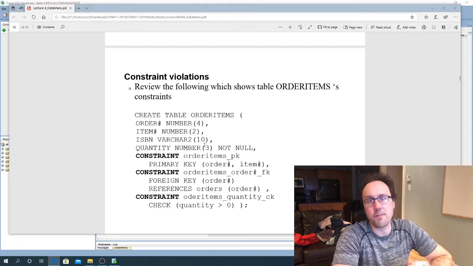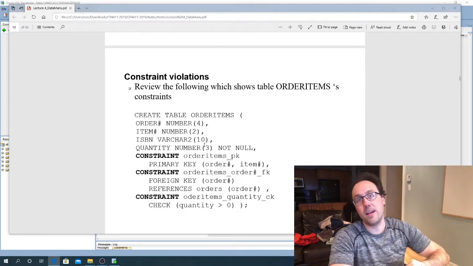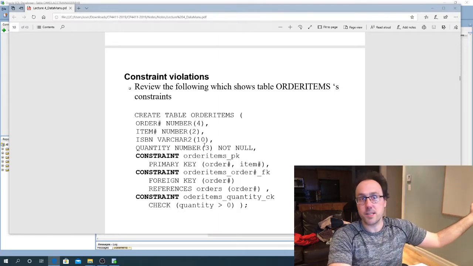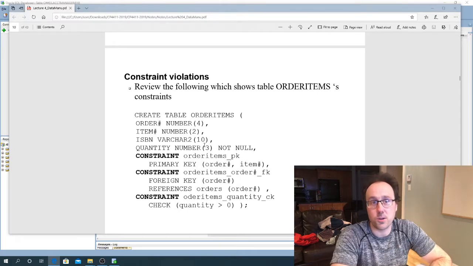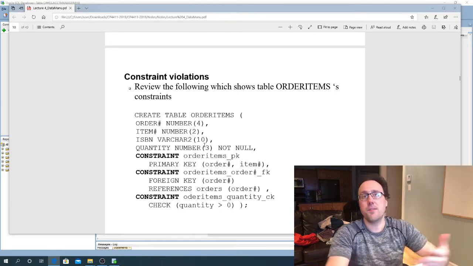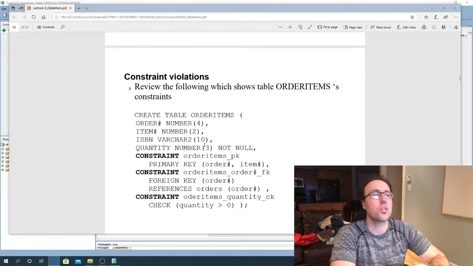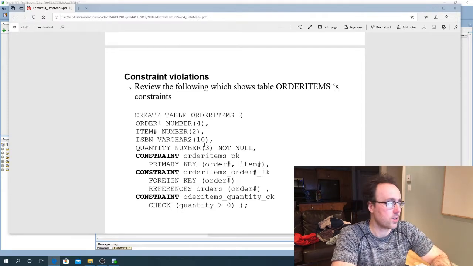You might also often have foreign key violations. If you specify a column that has a foreign key constraint and the table that it references doesn't actually have that value available, it's not going to let you insert that value. Same if you have a check constraint or a not null constraint or a unique constraint.